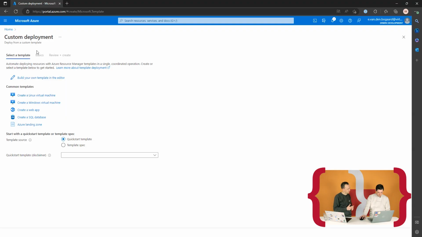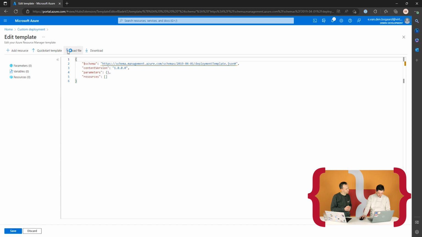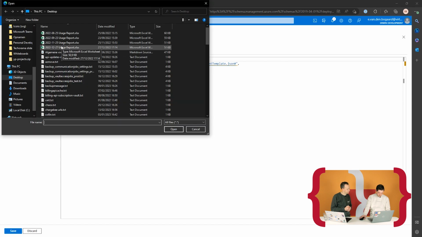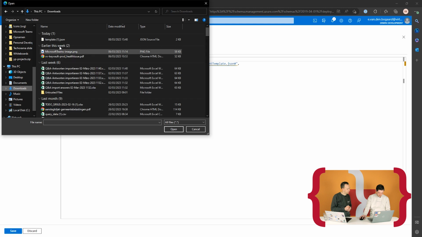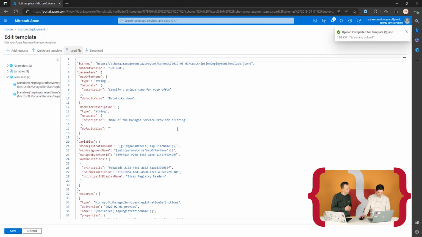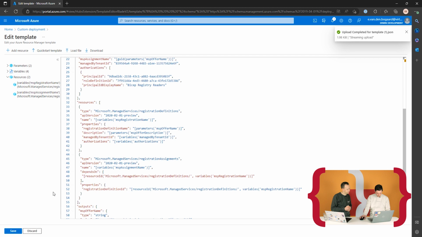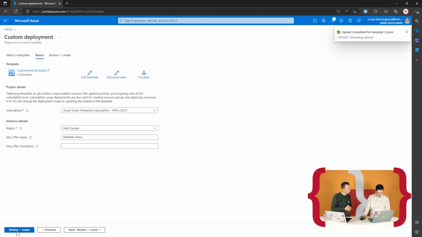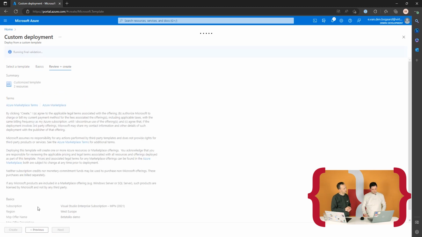So we are here in the custom deployment for create custom template, and I think there is a load file. So what was it? Template 1, I think, in your downloads, last one. Template 1. You see it here completely, and then if we save, we can alter information again, maybe change the subscription if we need it, or at least point out which subscriptions the permissions need to be on, and then review and create.